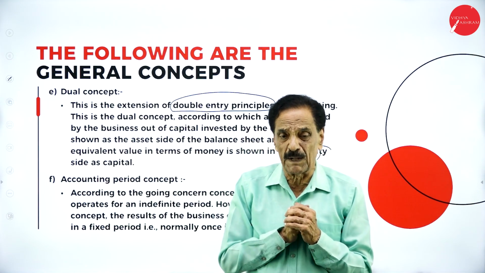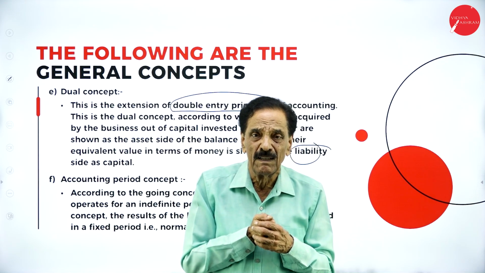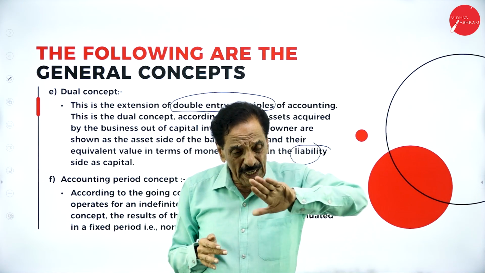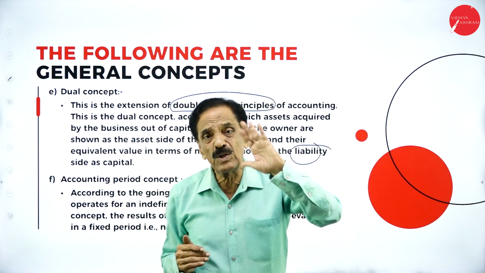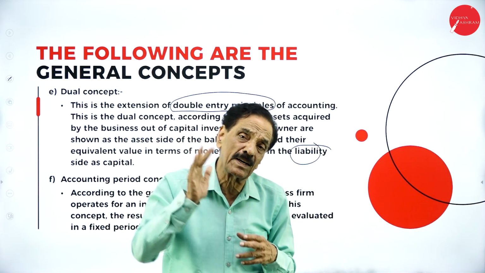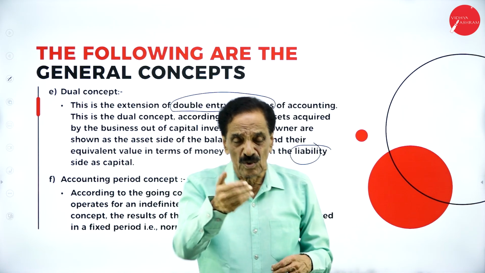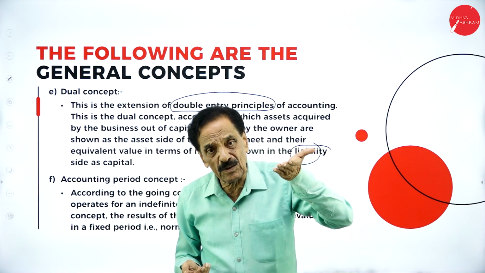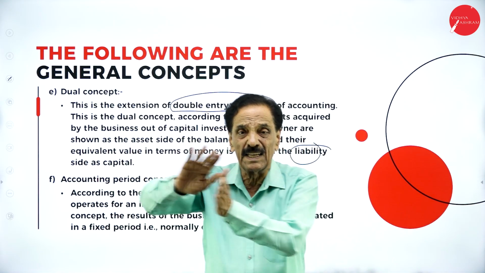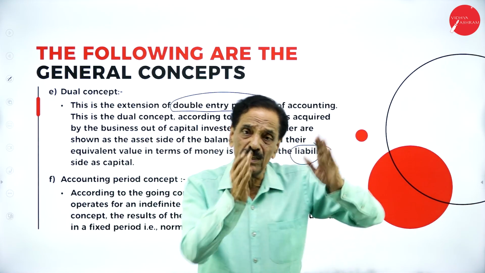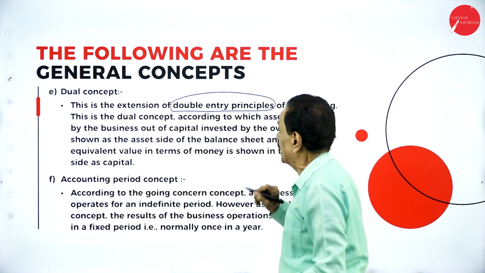I'll give an example. Building purchased. What is coming in? Building. What is going out? Cash. So the entity is building coming in, cash going out. Furniture sold. What happened when the furniture was sold? Cash is coming in, furniture is going out. So cash should be debited and furniture should be credited. Double entry. For every debit, there is a corresponding credit. One debited, one credited. That is the double entry principle of accounting.